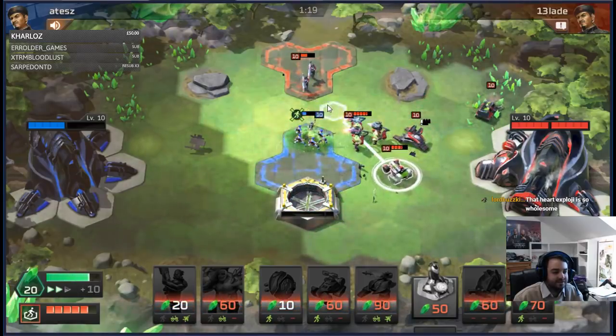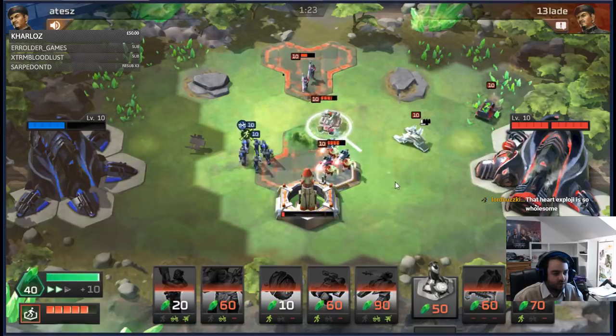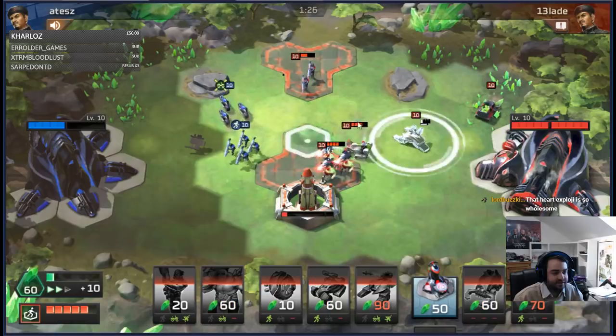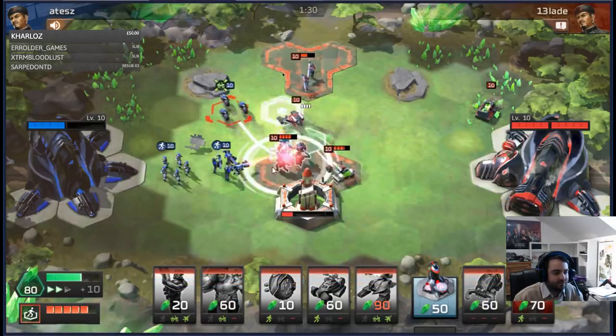Easy. So as you can see, this is basically the game plan of the deck: to set up a Mutant Marauder wall and then to use Stealth Tank and Chemical Buggy to kill anything that might threaten your Marauders.